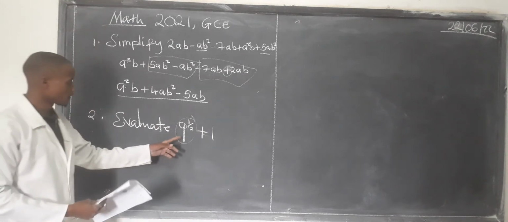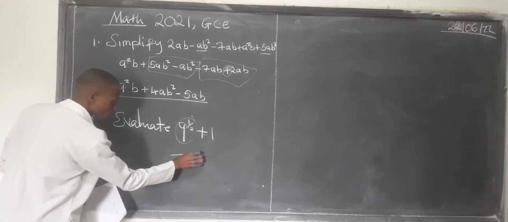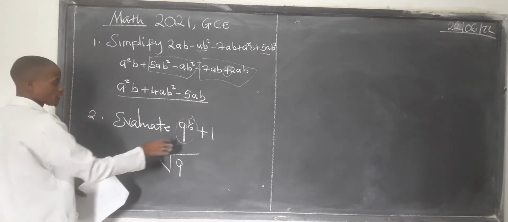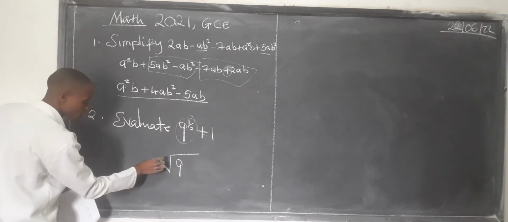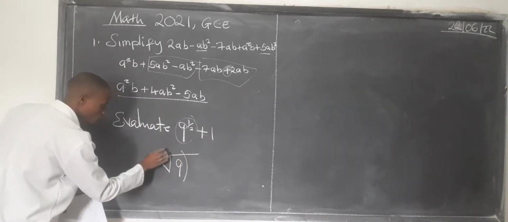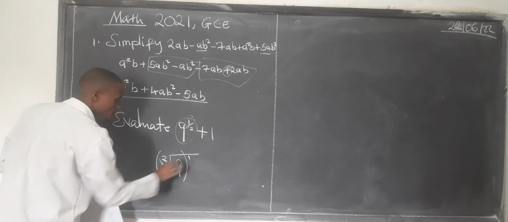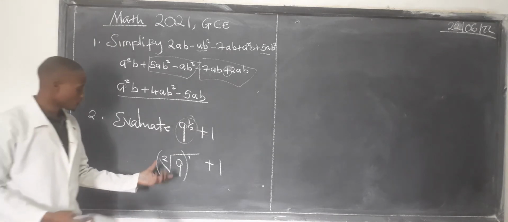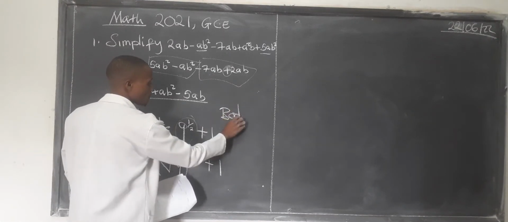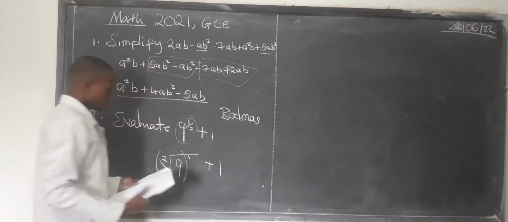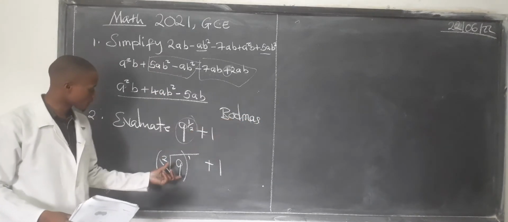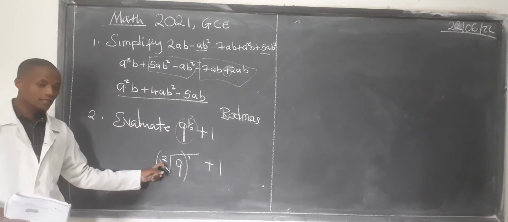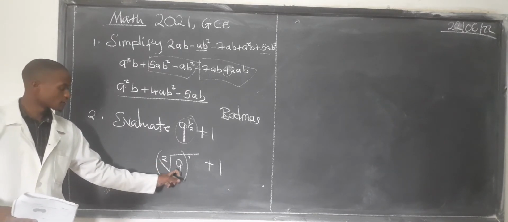So to solve the power, you have to introduce the square root. The base of this index is written inside the square root, and the denominator of the power is written outside the square root. Then you close these two in brackets, and the numerator becomes a power, plus the 1 which is at the end there. Then we continue. If you follow BIDMAS or BODMAS, depending on which one you know, it's the same. You follow what is first, they all stand for orders. So start with the orders, which also means indices. Find a number which you can multiply by itself 2 times to get 9, and that number is 3.